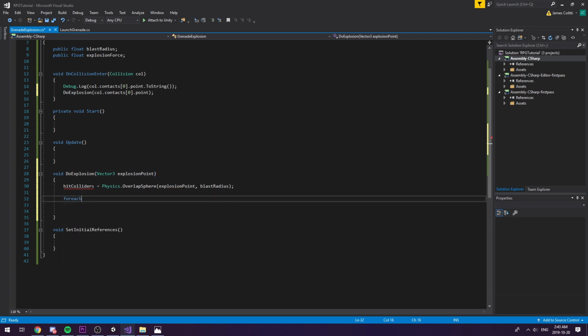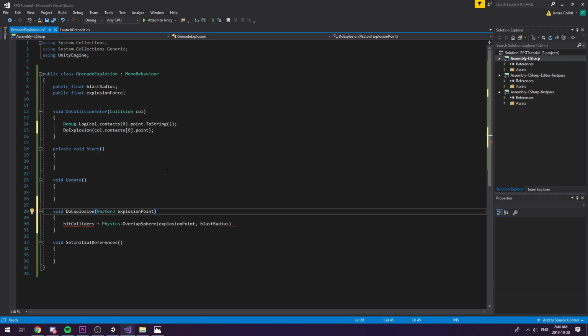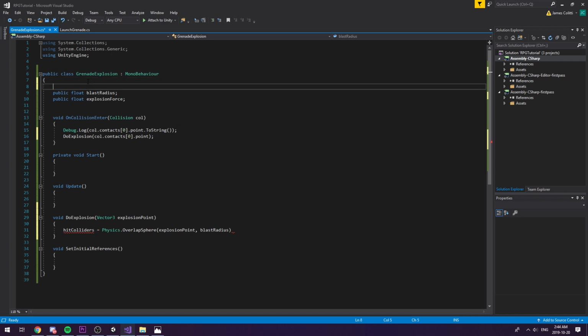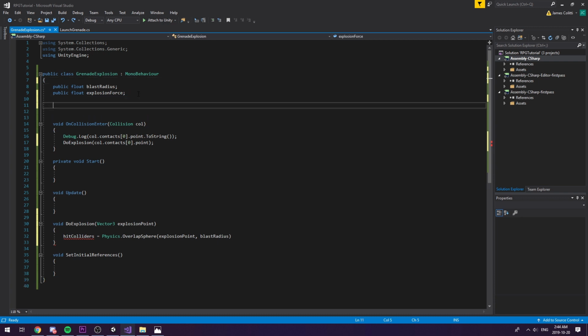I'm going to do foreach collider hit call in hit colliders. Why am I getting a problem on hit colliders? Okay, here we go. So don't forget to go up here, and actually I like to have my private ones after.